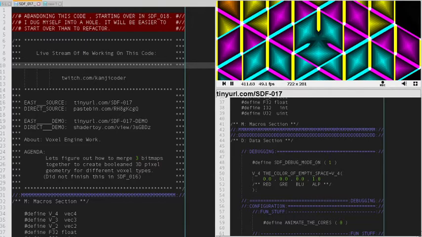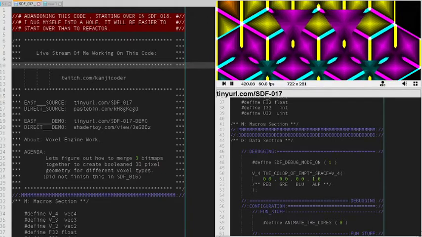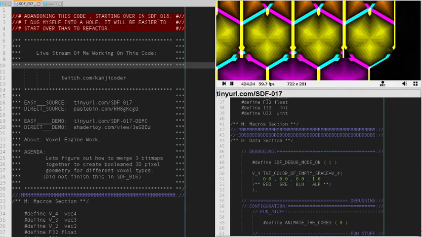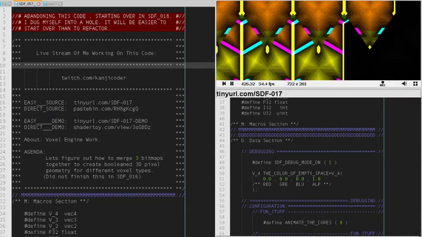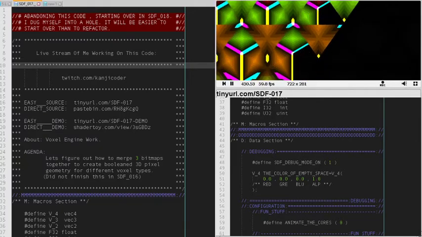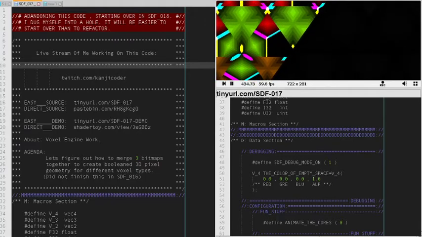And if we divide by 512 again... So that looks like that's also a no. Let me try this. Yeah, even if we were to remap all of the pixels in 722 by 281, that would still be fewer pixels than 512 by 512.